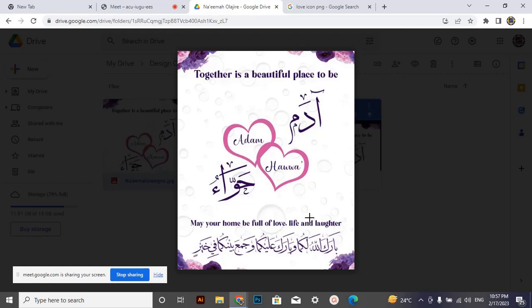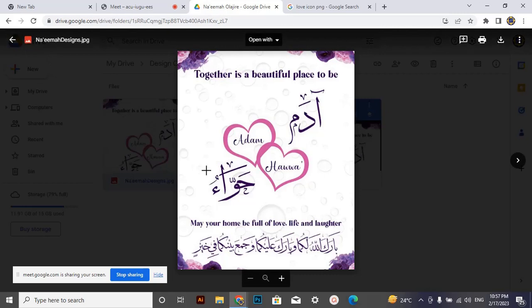You are not telling me what you want me to read first. Everything is just kind of there. Like okay, I'm seeing the art shape, I'm seeing Adam, I'm seeing together is a beautiful place, I'm seeing Barakallahu. So there's no navigation. You're not telling me what you want me to see first. So yeah, I think that's all.